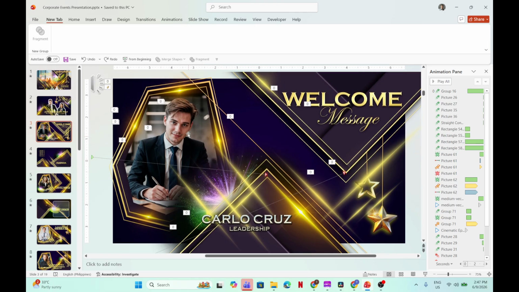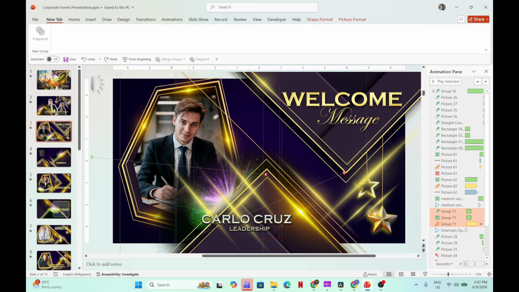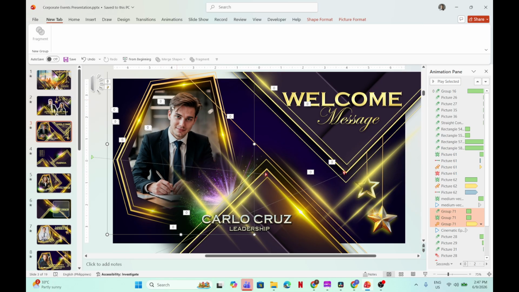Now let's move to the second slide. If you want to replace this, again, be careful. Same thing that I told you earlier. When you click that, it doesn't mean that you've already clicked the photo. It means that you're actually selecting the entire group. Remember, it's made up of several objects grouped into one. So you have to find the area like that.